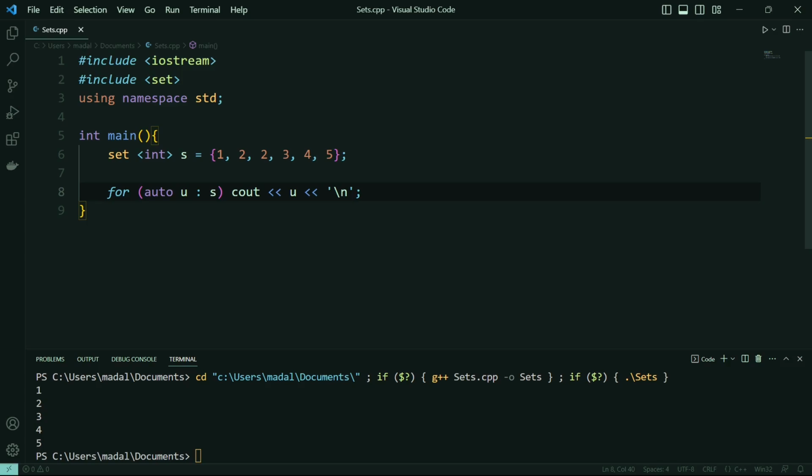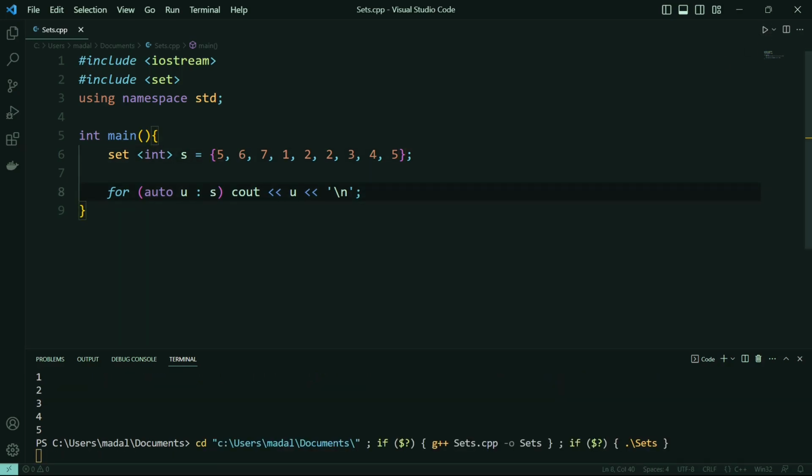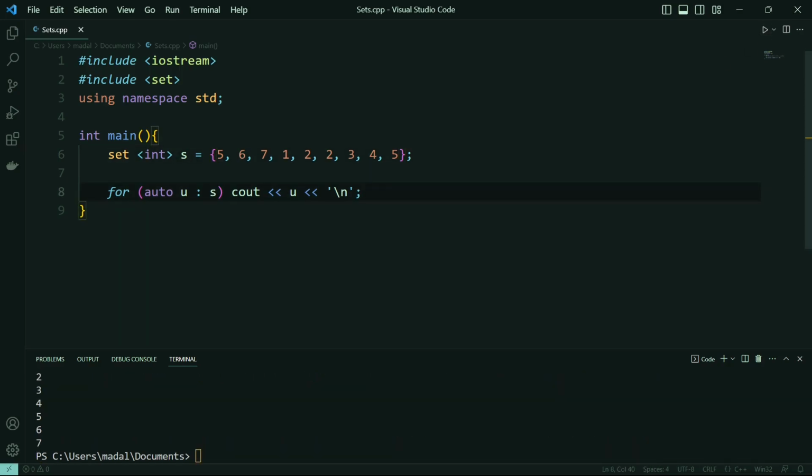So one more time, we don't care how many times an element exists, we just care whether it exists or not. So in a set, all of the elements are unique, and the set has its own order. It doesn't matter in which order I add the elements, they're always going to have a set fixed order. So for example, if I add a 5, a 6, and a 7 in here, and I run this code again, this is going to output the elements in this order.